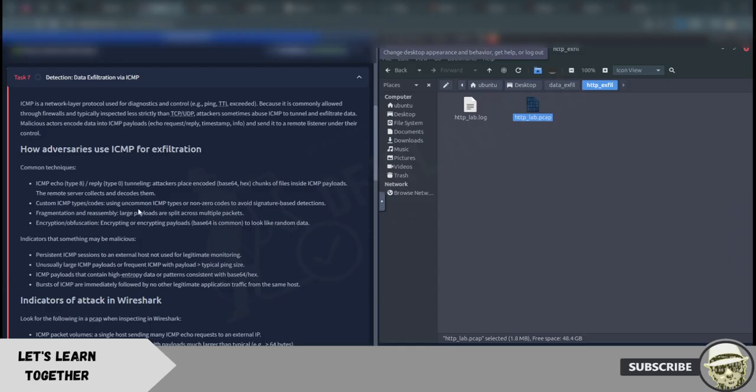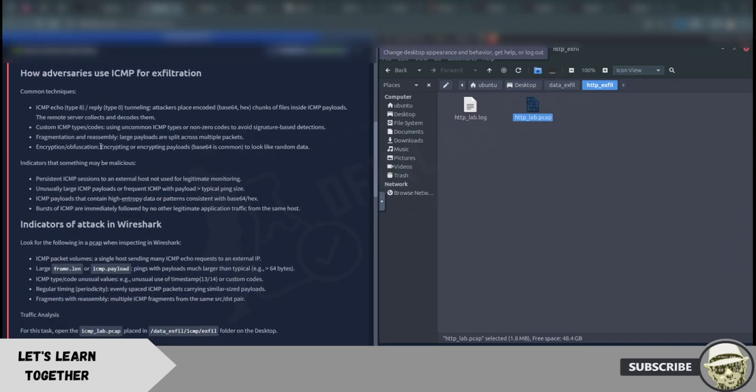Custom ICMP types, using uncommon ICMP types and non-zero codes to avoid signature-based detections. Fragmentation and reassembly, where large payloads are split across multiple packets. Encryption and obfuscation, encrypting and encoding payloads. Base64 is encoded to look like random data.